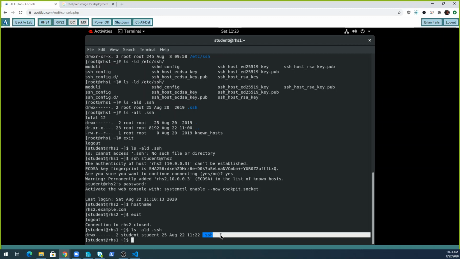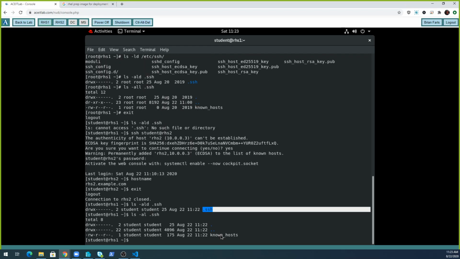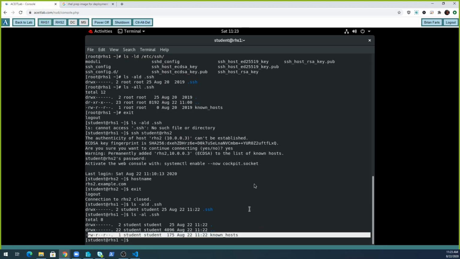So if you try to connect using keys and it doesn't work no matter what you try, look at the permissions of the user's SSH directory. I'm going to do list long on that directory to look at the file inside of it. It created a known hosts file. The public key that I downloaded, it inserted in this file. So every time I connect to that other server, he's going to sign the packets with his private key and I'll decrypt them with the key that's in this file, the public key.